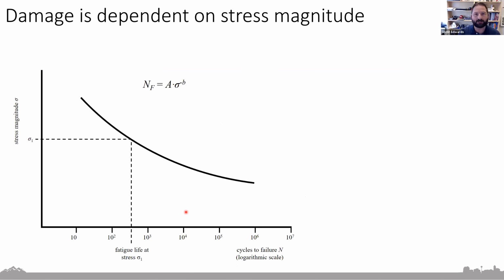When we start talking about the mechanics of materials, it's easiest to illustrate mechanical behavior on what we call a stress-life plot, or an S-N curve. An S-N curve typically illustrates the magnitude of the cyclic stress on the y-axis and the number of cycles to failure on the x-axis, what we call fatigue life. Note that our x-axis is a logarithmic scale, so even small changes in stress magnitude can result in exponentially large changes in the number of cycles to failure. This relationship is nicely described by an inverse power law.